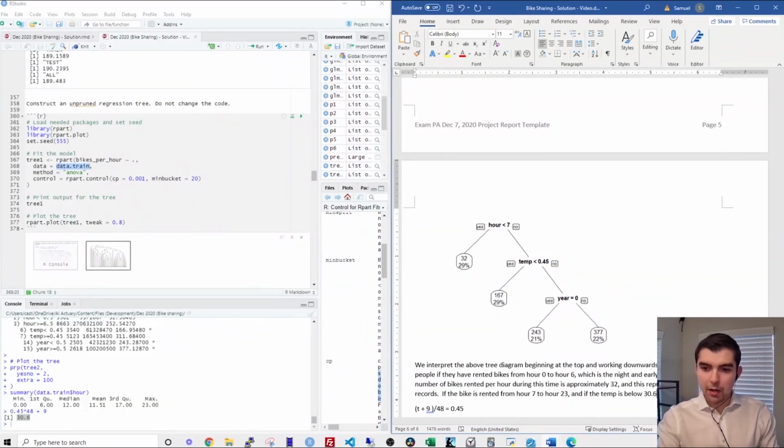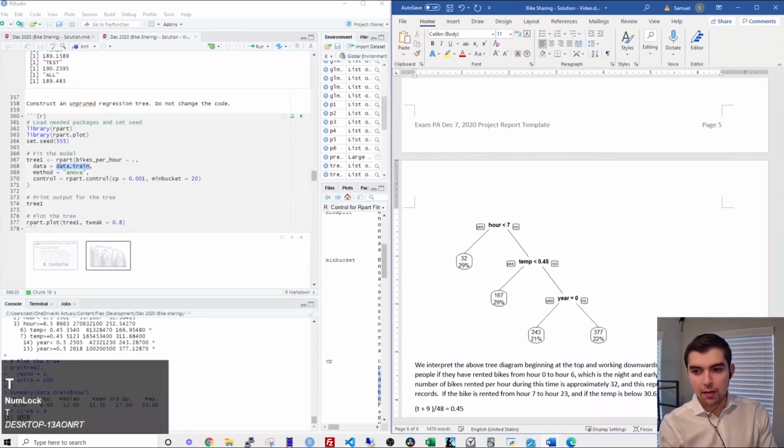If the bike is rented from hour 7 to hour 23, and if the temp is below 36, then the predicted value is 167.